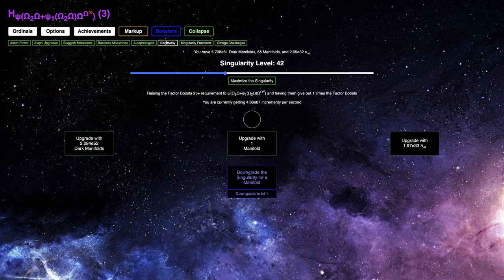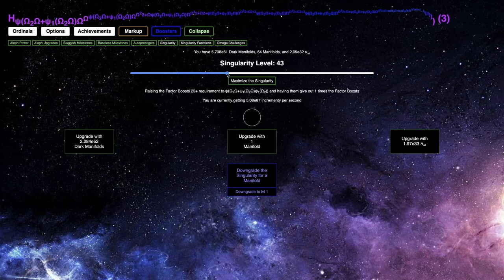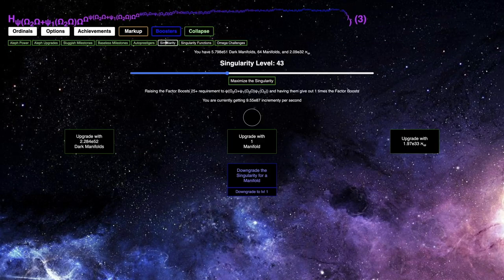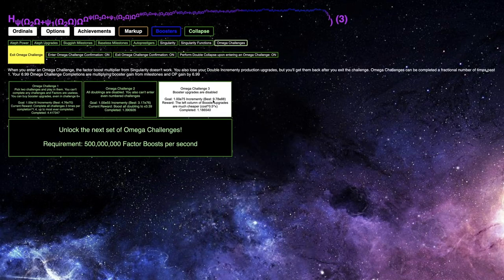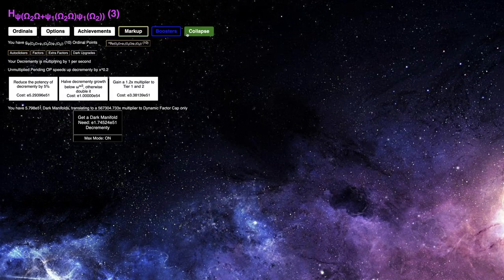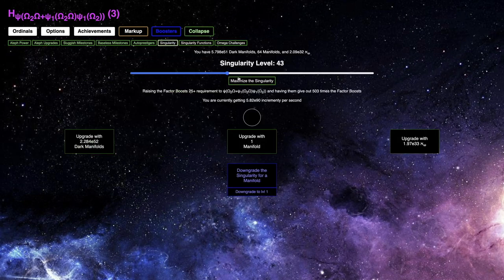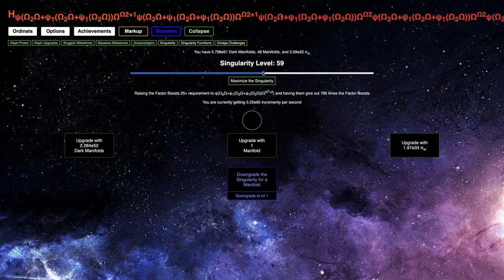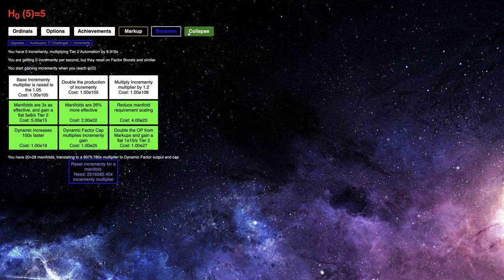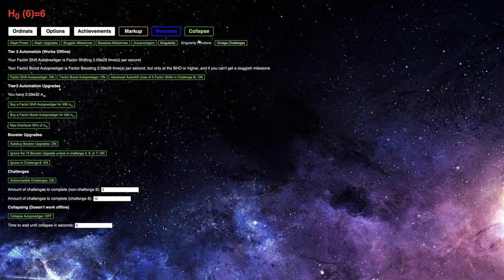Also, I'm not actually getting all that many completions. I think a better idea is to not go into an Omega Challenge and do something else, because yes, the Omega Challenges are nice to beat, but I'm not really getting that much more at this point. So I'm going to exit the Omega Challenge and just do a normal grind for factor boosts collapse. So I want to turn back on the factor boost auto procedure, just so I can get as much as I can.